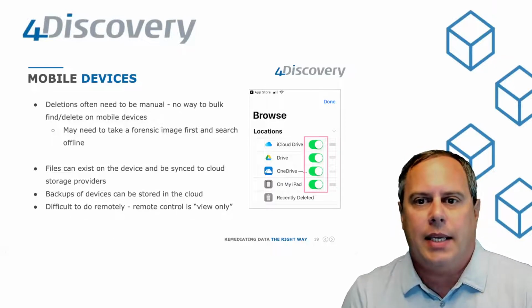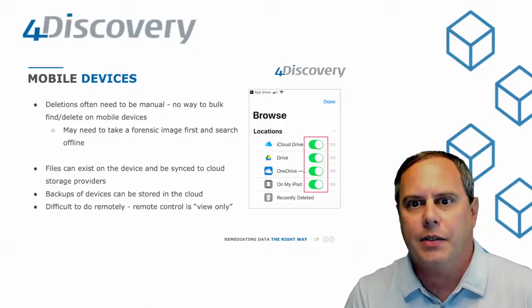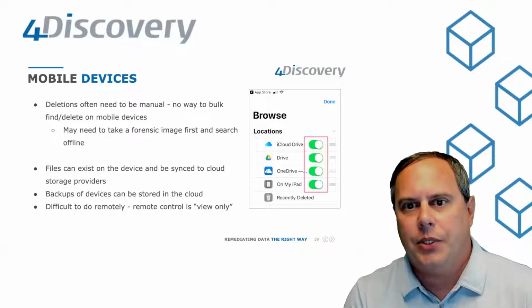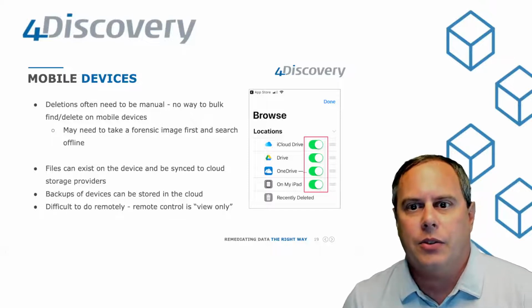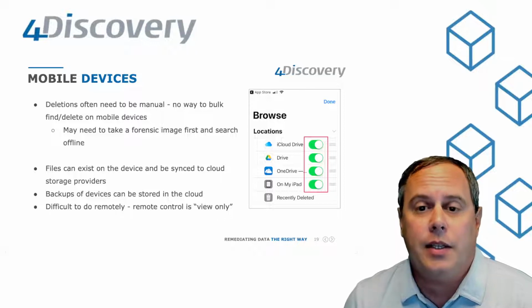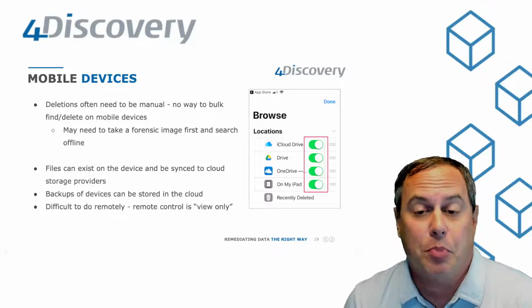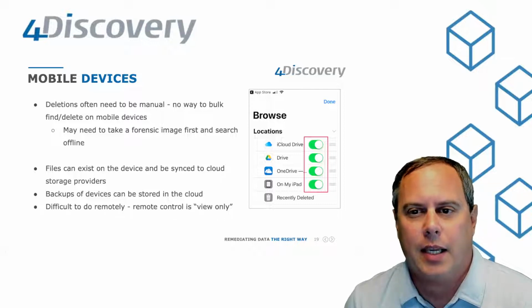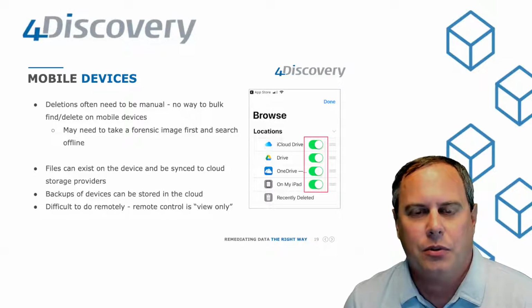Mobile phones can be difficult when they get confidential information on there. There's no way to sort of bulk find and delete information from a mobile device. If you think about text messages that you may have on your phone, if we need to delete certain text messages because they have attachments or confidential information in there, or go through and remove information from the phone's internal storage, the phone really doesn't have a way to say, give me a list of files and search for this. So that often needs to be done manually. And if you do need to do this, you may need to make a forensic image of that mobile device first so we can bulk search the forensic image and see if there are any documents or files that match. If so, we can go back and manually delete just the matches, which are generally much, much smaller on mobile devices than they are on computers.